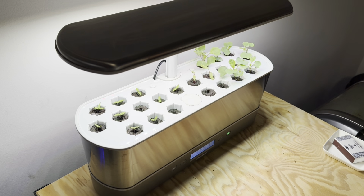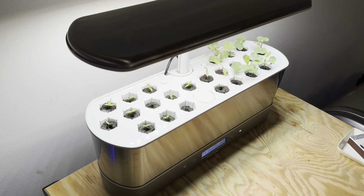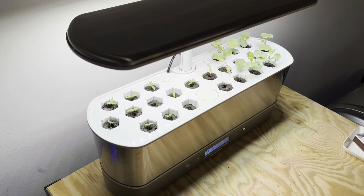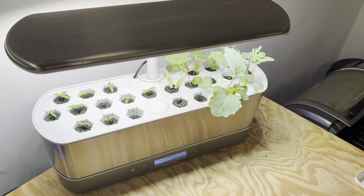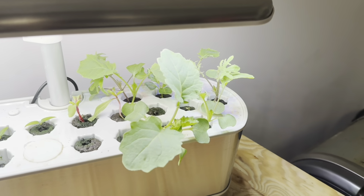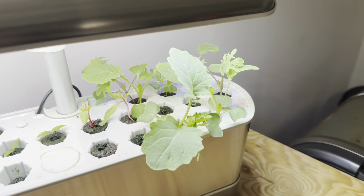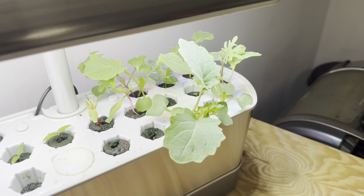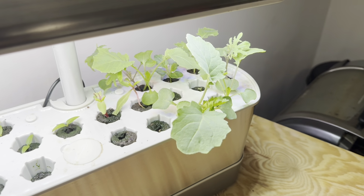I'll update you guys again soon once these biquinho seedlings really take off, but really just wanted to give an update on the germination rate and time frame I saw. All right, it's been 2 weeks total since this system's been planted. And in that time, the kale has really showed out. It's been exploding to the point that I think I might need to transplant some of these today. We'll take a peek at the roots in a minute to be sure.